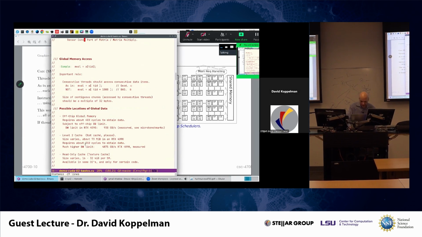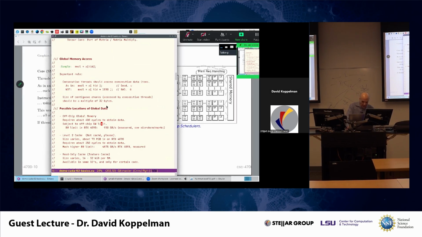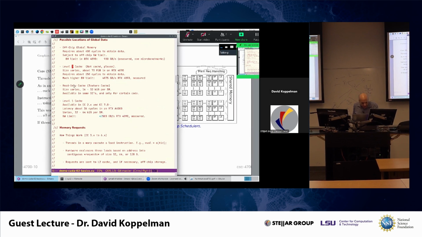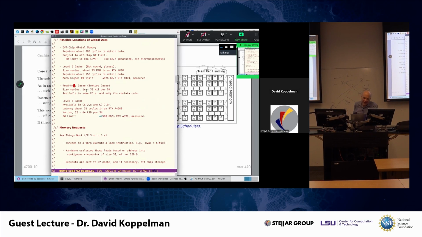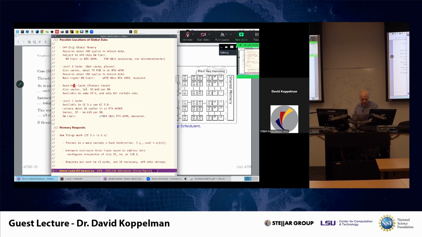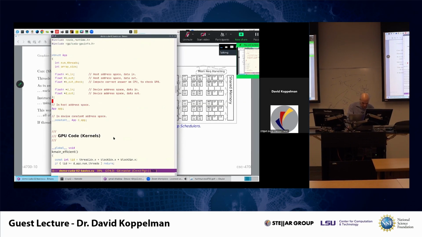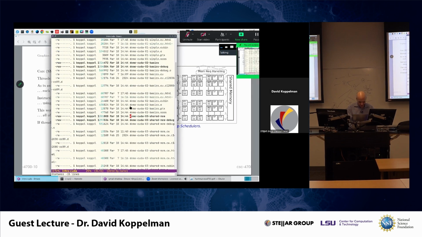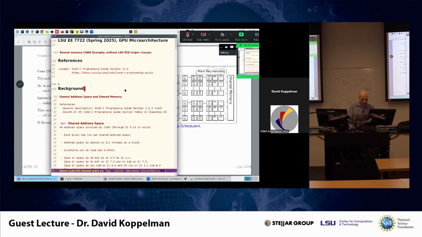Let's see here. I can't go through everything here. I want to talk about the address spaces. All right, so global data, like a CPU, it could be an off-chip memory, HBM, level 2 cache, and the read-only cache is something which is in older devices used for the textures. L1 cache local to a core, and I'm not going to go through this. All right, the address spaces are on the next one. And that's definitely important enough that I'm going to skip ahead. All right, so address spaces.